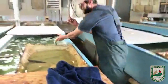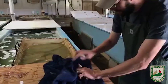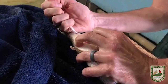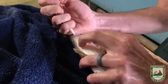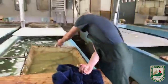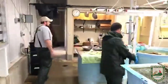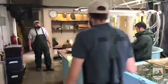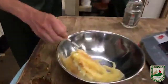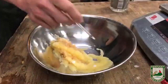So it doesn't look like much, but these are river fish, so it's pretty concentrated. So if you get a couple good drops, that's about all you need. So he's going to go put that in the bowl, and then we'll stir it with a turkey feather.